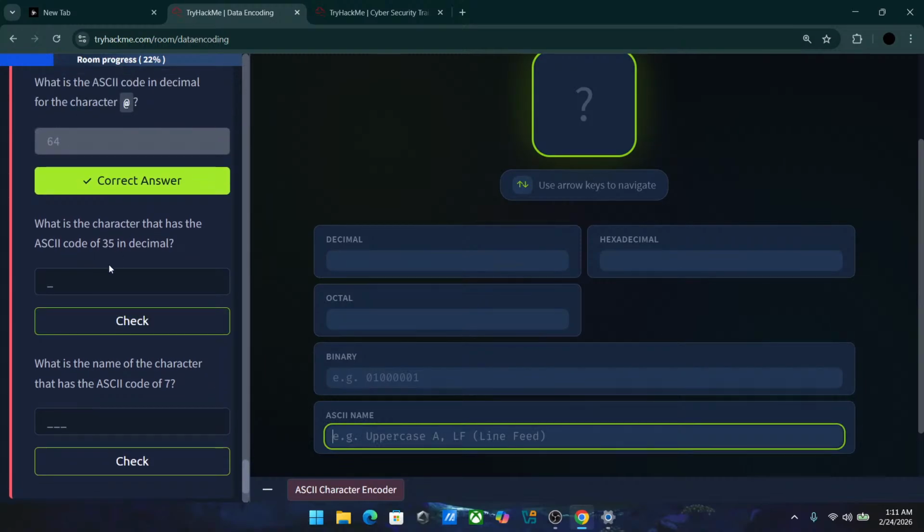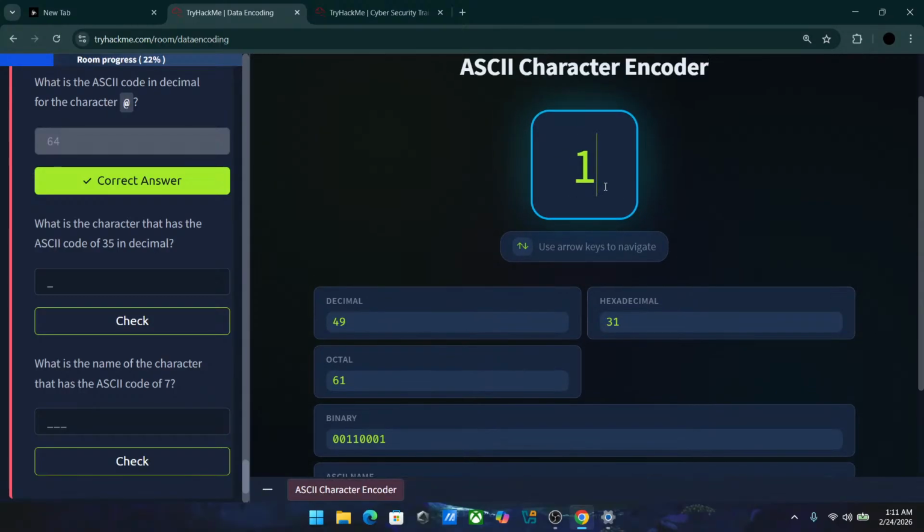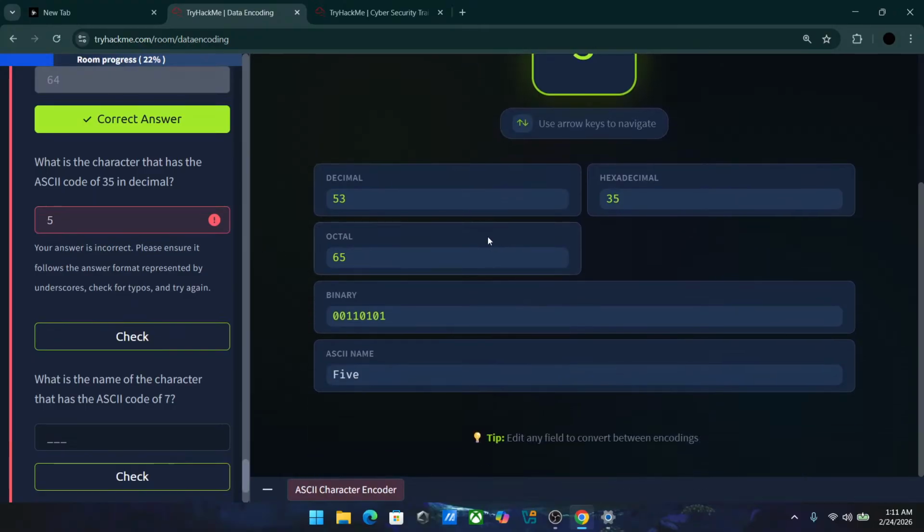Which is easier is, let's see, 2, let's see, 3 is 5. 30 might be 5. I don't know. Oh, it is not.